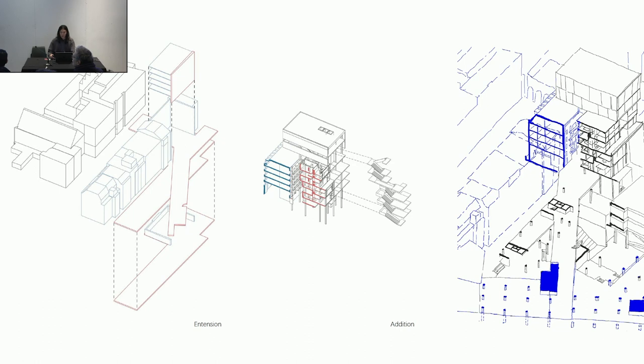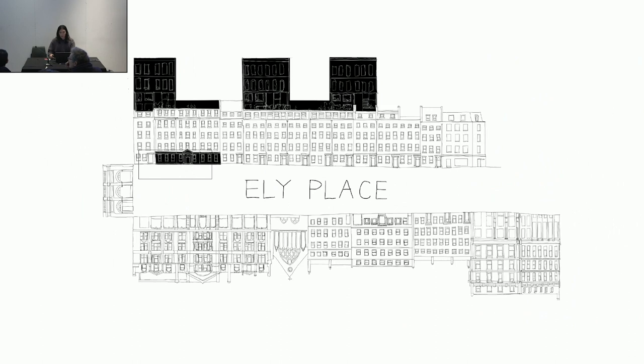They're supported by three rows of columns, we got a chance to overhang the new volume from the new structure onto the top of the terrace house. And also, it will influence the facade of Ely Place. The lower ground provides a new passage, and the top of that we turned into the roof terrace that will help us to deal with the old building and the new building come together.